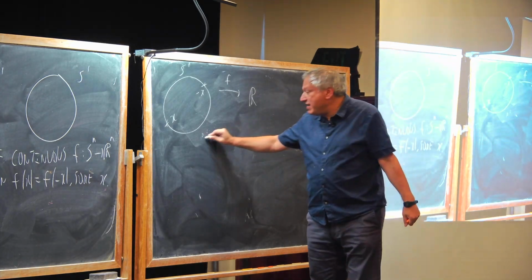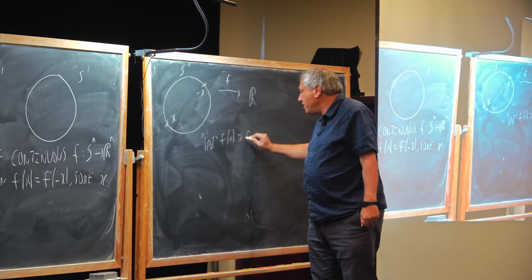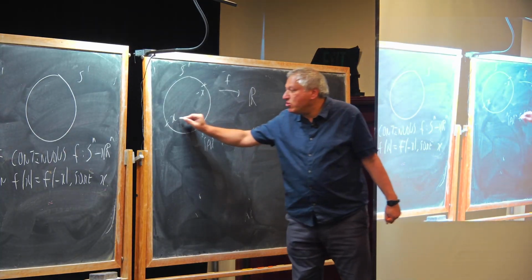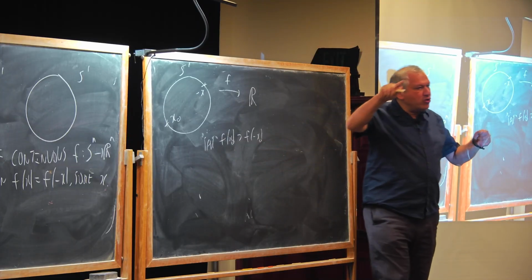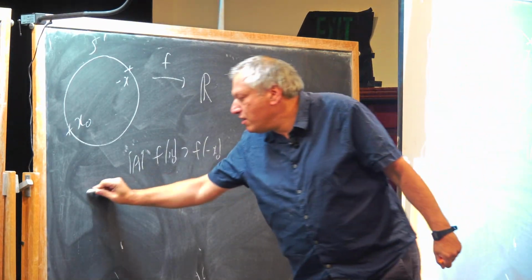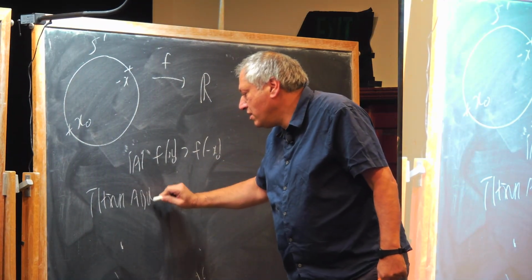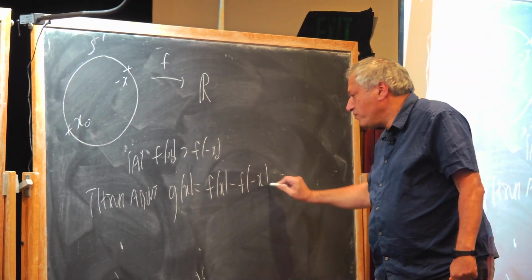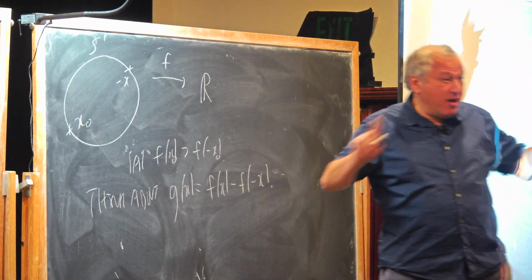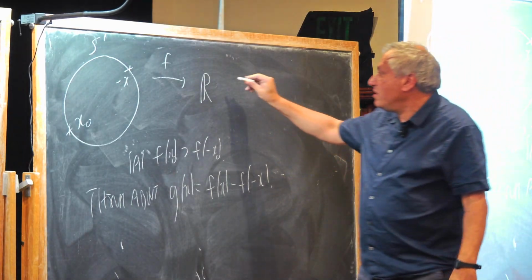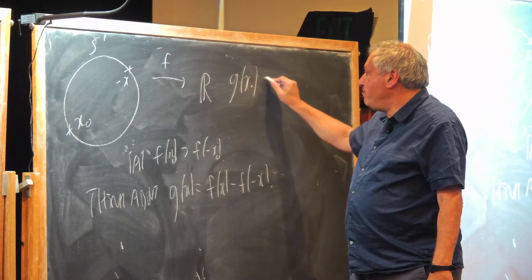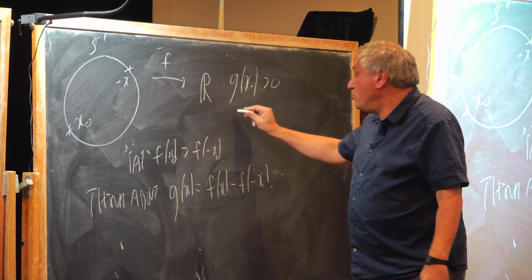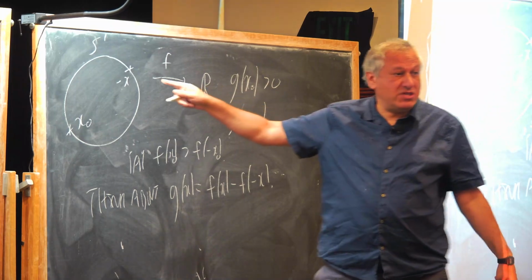If they're not equal, let's say that f of x is bigger than f of minus x. I'll call this point x0. Now I want to imagine what happens as you rotate x0 around. So think about the difference. I'll say the function g of x defined as f of x take away f of minus x. If it's 0, we're done. We want it to be 0 sometime. Now at x0, we know that g of x0 is definitely positive, right? Because that's what we said: f is bigger there than there. But once you get to minus x0, it's negative, right? Because if you do g of minus x0, then it's this that's negative.